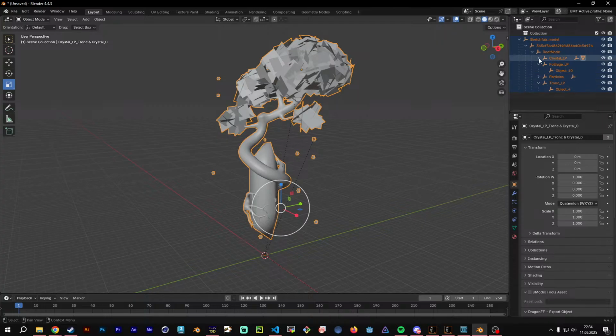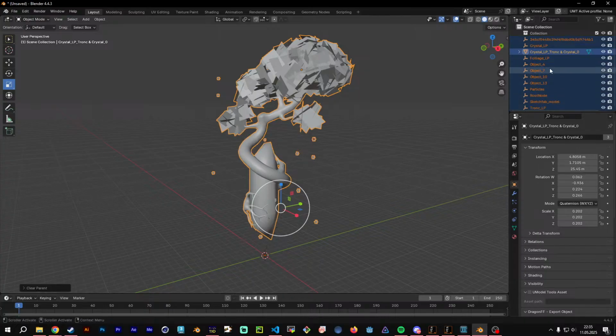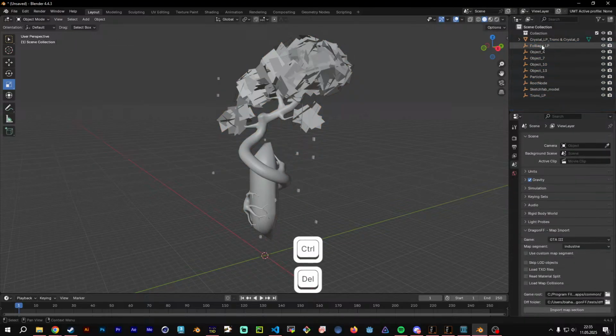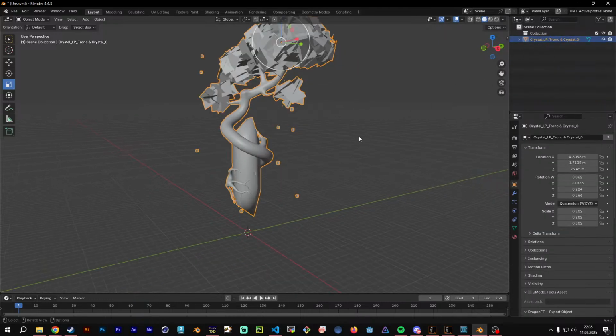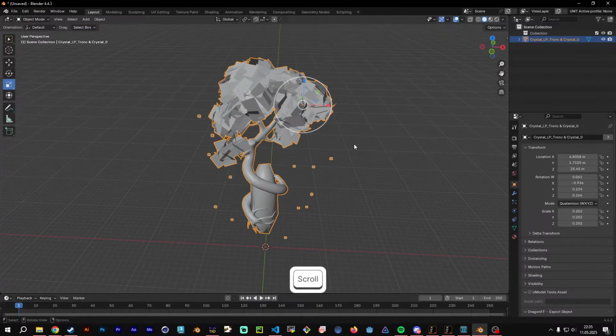This is just unnecessary. So we just hit Alt P and Clear and Keep Transformation. So we've separated everything. We can get rid of the other stuff and only have our model right here.